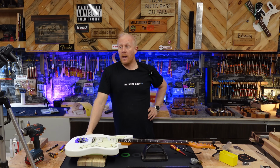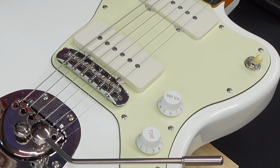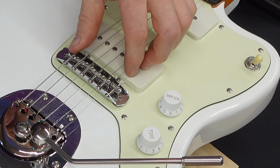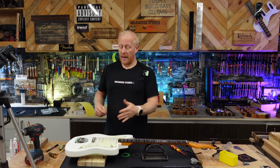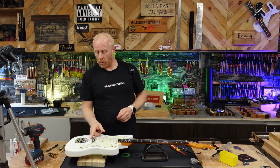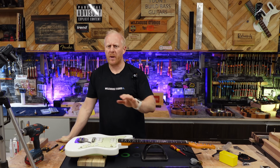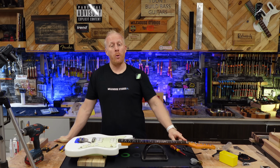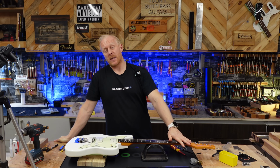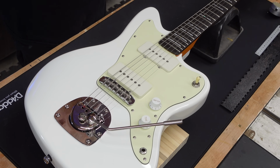I absolutely wholeheartedly don't like that bridge. It's a weird one because I can move the strings. It doesn't lock anything in, but it adjusts fine. It does what it's supposed to do. It's like a roller top. I'll put a string tree in, which is unusual because we've got staggered tuners, but I do think that's better. I'm going to lubricate the nut, which is pretty standard practice, and I'm going to go and give this thing a try. I don't have to do a lot at all.